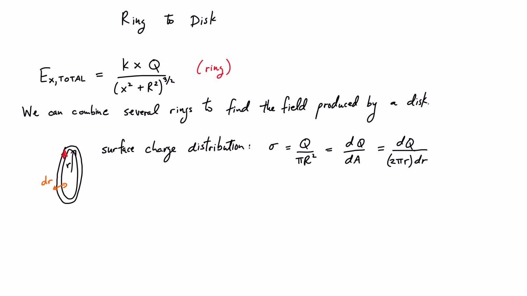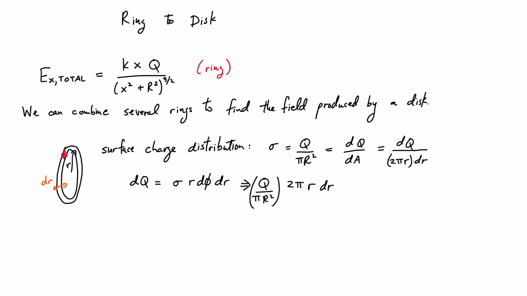And that's simply equal to dq over dA, and dA is an infinitesimal area of one of these rings. So the area of one of these rings is going to be the thickness dr multiplied by the length of that ring, which is 2 pi r. So that's why this denominator here looks the way that it does. All right, so go ahead and just rearrange this because we really need to find how much charge is on one of these rings. So that value is dq.